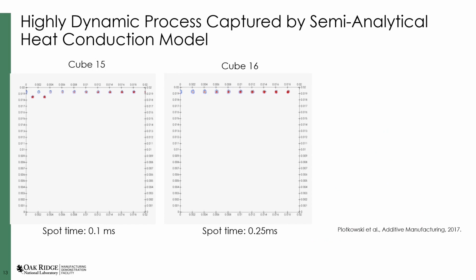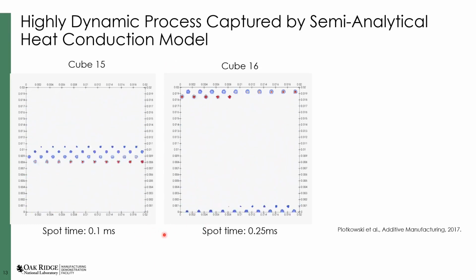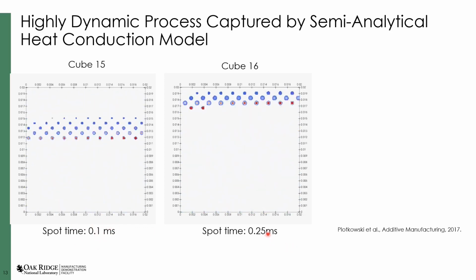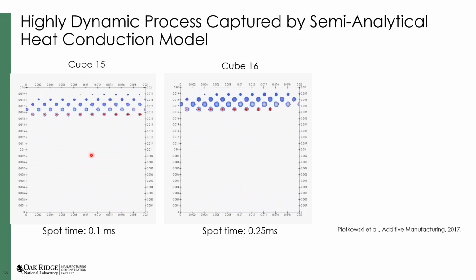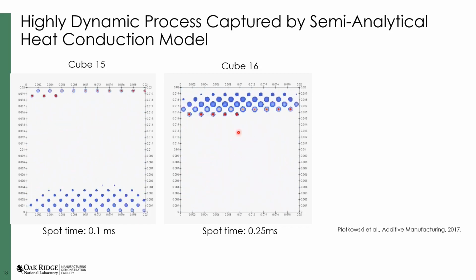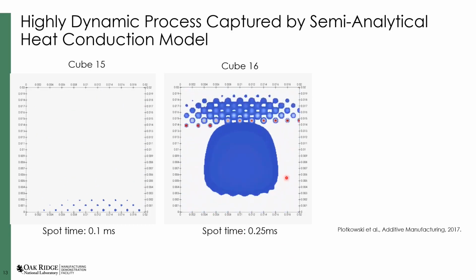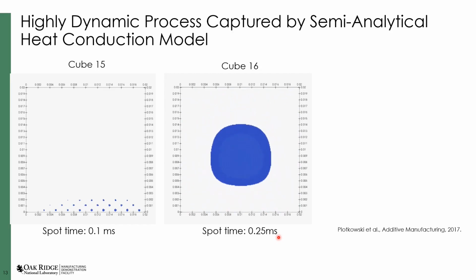So now let's apply this to an example of some of these spot melts. I'm picking out two particular samples labeled cube 15 and 16 here. The only difference between these processing parameters for this scan pattern is how long the electron beam is staying at each point. So on the left, we're using 0.1 milliseconds. On the right, we're using 0.25 milliseconds. And so over here on the left in cube 15, you can see that each of these spot melts is remaining pretty consistent throughout the scan pattern. But over on the right, we're building up a lot of heat in the sample, and that's allowing these melt pools to grow and eventually overlap. And we form this quite large melt pool throughout the entire cross-section of the sample, which then collapses at the very end.